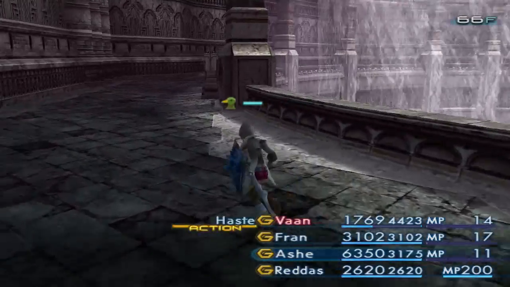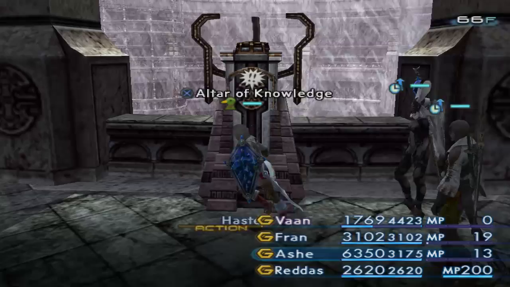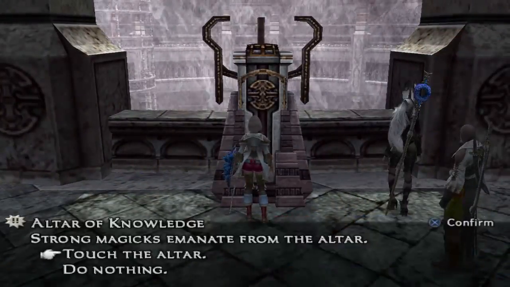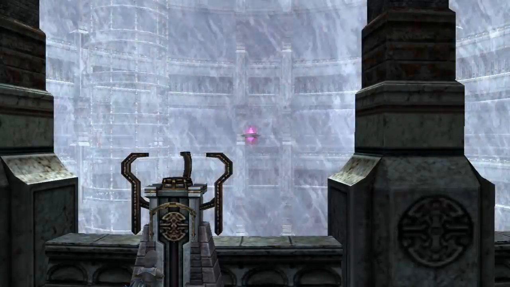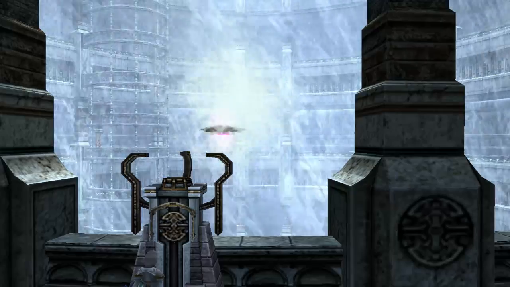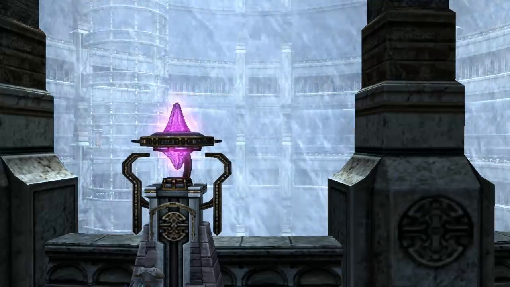We have to go back to the altar we touched on the previous floor, which would be this one right here, if I'm not mistaken. You'll notice there's nothing in it. Touch it, and we will get our doohickey back from the center of the water here. It's been following us up, I'm not sure why, but it has. It's like our best friend or something. And we will now have our mini-map back. Yay.